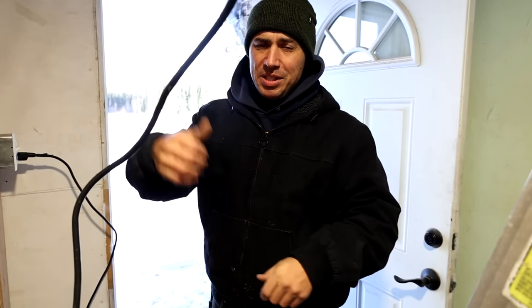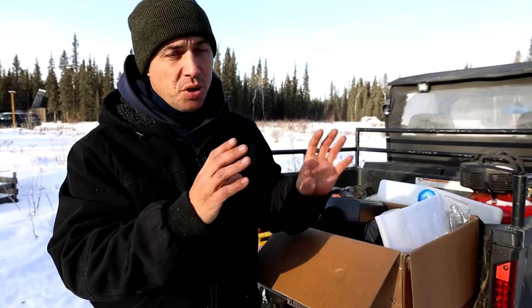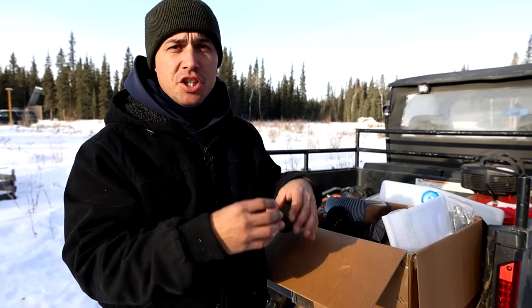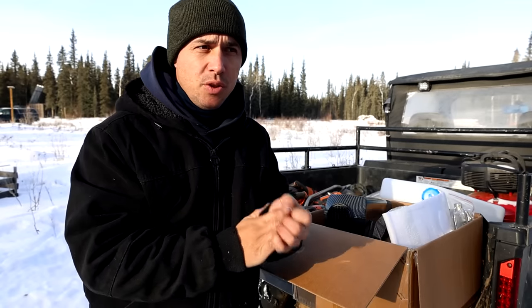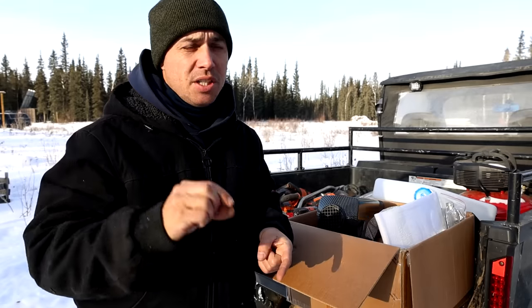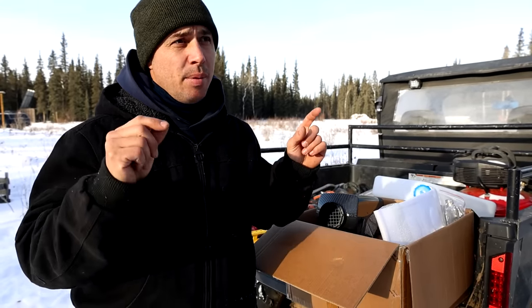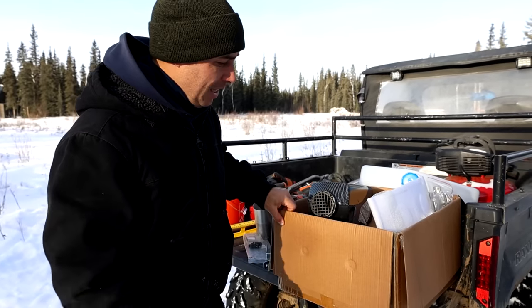But today it's a different story. We're going to be working on heating the chicken coop. It's been getting cold out here and the chicken coop so far has been doing its job — we insulated it, we skirted it, and it's been holding the heat the chickens themselves put off. We know because we've been below zero the last few nights and the water outside is frozen like a brick while the water inside is just barely freezing on top. So it's getting down to about 20 degrees in the coop at night, which isn't too bad, but it's going to get a lot colder.